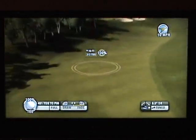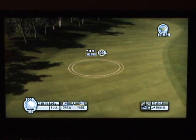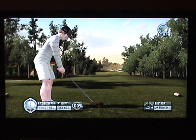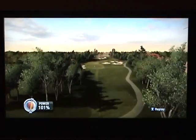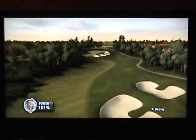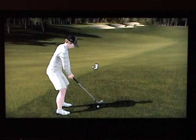Okay, this wind is going to affect it a little bit. Just go ahead and aim it out there. The wind should bring it back to the right in the middle of the fairway. We'll slam this one. Well, not so pretty. Okay, right now the rough for our second shot. 134 yards though, it's not bad.